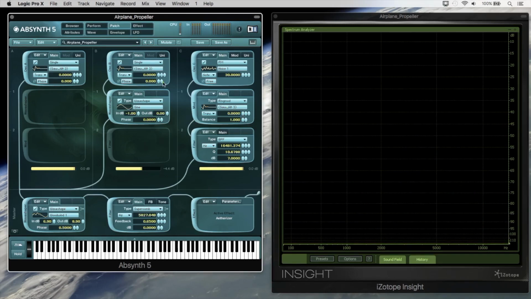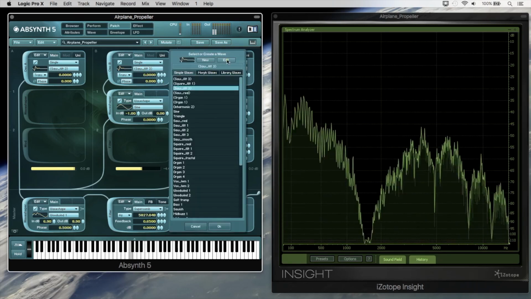So I could, for example, change the timbre of the propeller sound by editing any of these.